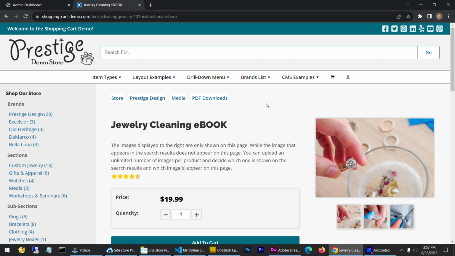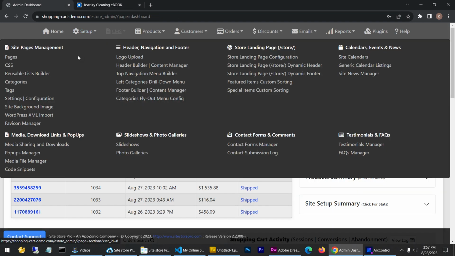However, we still allow you to do the skinning and the design integration using your favorite editor like Dreamweaver or Visual Studio Pro or Atom or Notepad Plus or whatever. You can still do that using your editor, and you aren't required to do it through the online CMS system, but you can do the entire site skinning and design integration and even build out full pages and the entire site through the online system now if you want to.